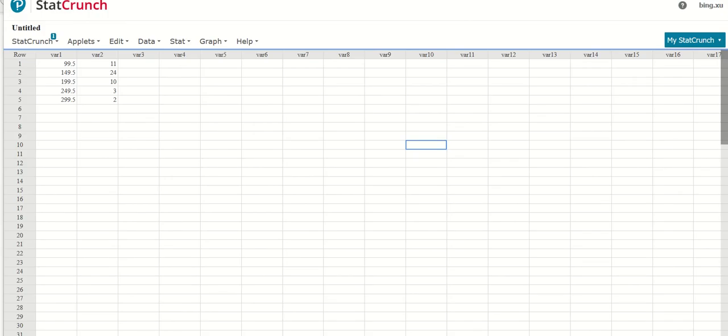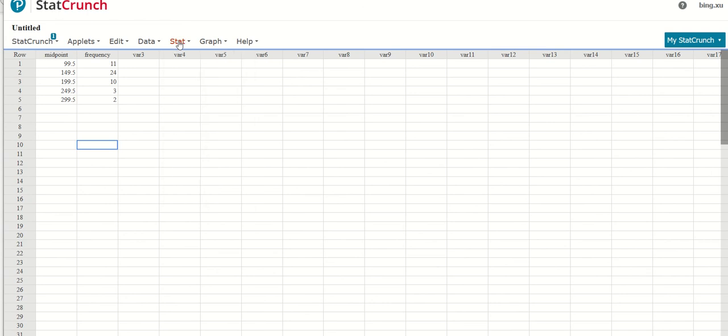You can also use StatCrunch to help you do the calculation. First, you put the midpoint in one column and the frequency in the other column. All right, so here we have two columns. Now I'm going to use StatCrunch to do the calculation.